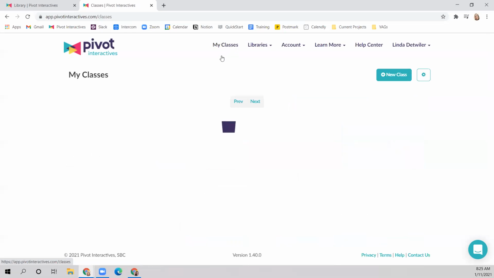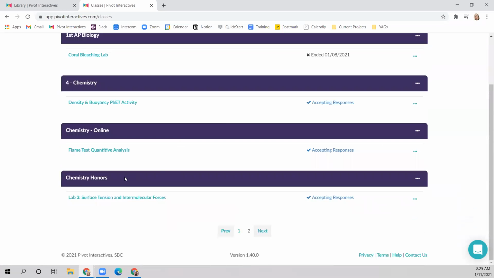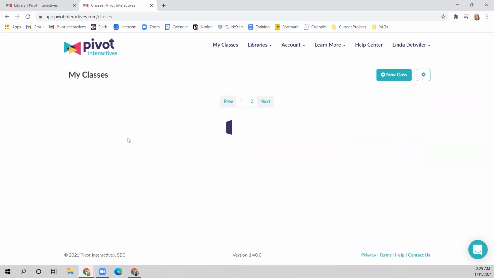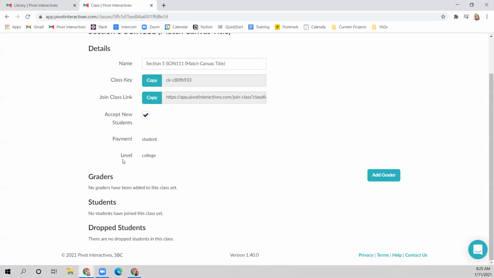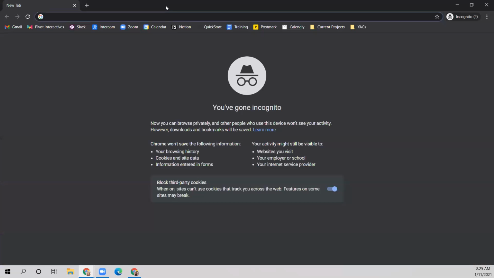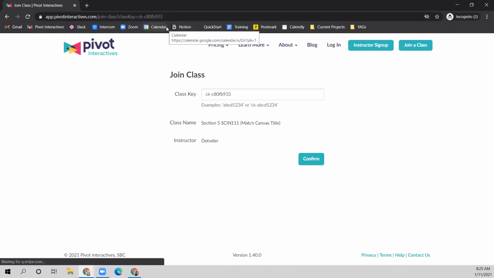So I've assigned something to my class. Let's see what that looks like for the students. I'm going to go over to that course. And there's that class, there's the assignment that we just had. And now I'm going to look at what the students will see. So when they click on that assignment for the first time, they're actually going to come to a join link. And this is what they're going to see the first time. When you assign that through Canvas and they click on that first assignment, it's going to take them to this page and prompt them to join the class.